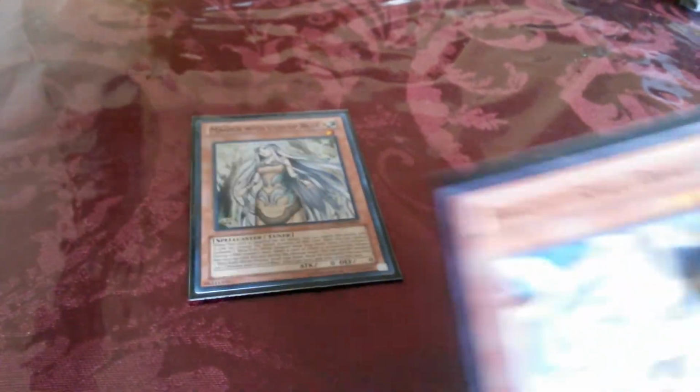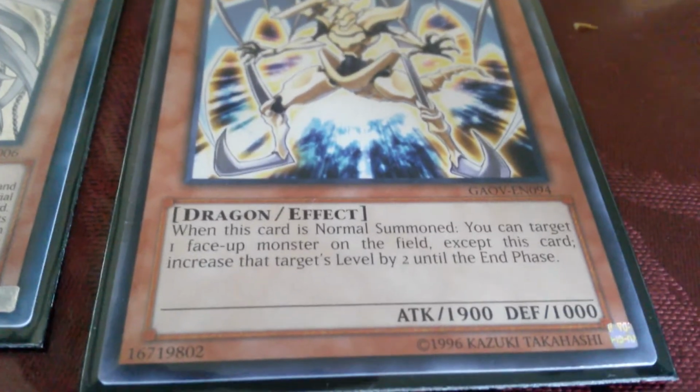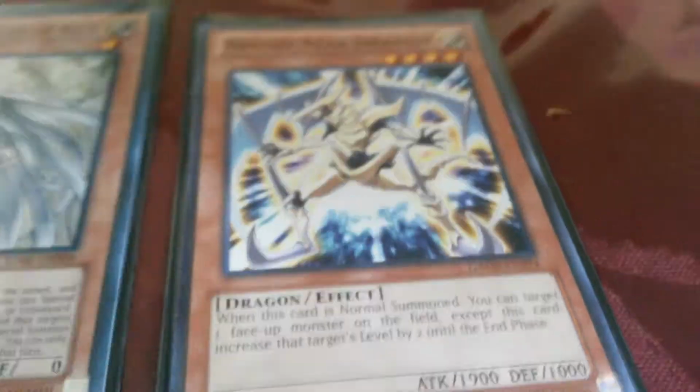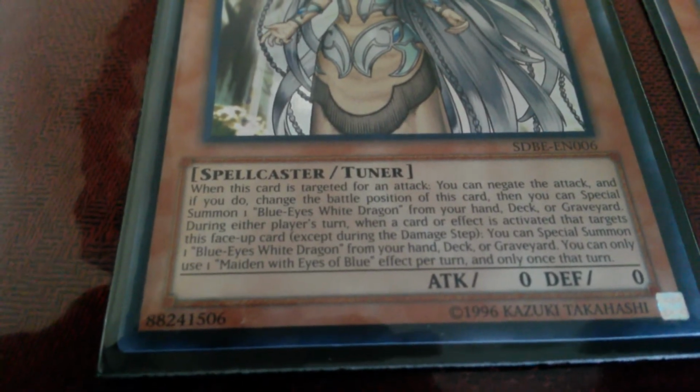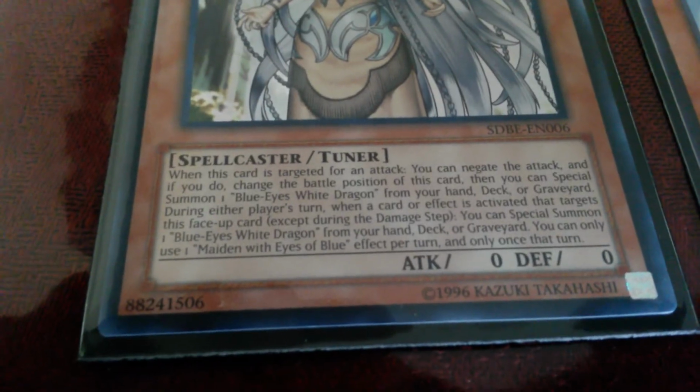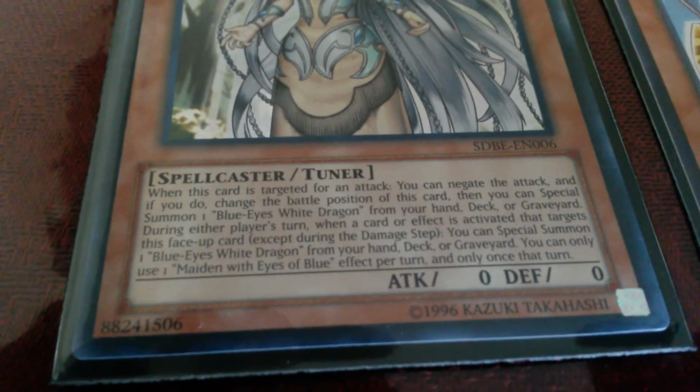Here's a very good strategy you guys can try to do with Bright Star Dragon and Maiden. So, what you can do is normal summon a Bright Star Dragon and use his effect. His effect is that when this card is normal summoned, you can target one face-up monster in the field except this card. Increase that target's level by 2 until the end phase. Use it on Maiden with the Eyes of Blue, and her effect will activate. It says during either player's turn when a card effect is activated that targets this face-up card, except during the damage step, you can special summon 1 Blue Eyes White Dragon from your hand, deck, or graveyard. So you can easily summon out Blue Eyes, and then Maiden becomes a level 3 because of Bright Star. So you can now synchro summon the two to summon out your Star Eater right there on the spot. It's a pretty good combo.